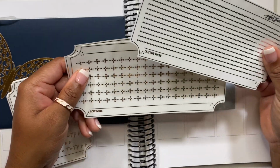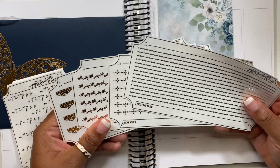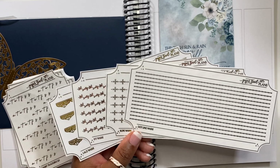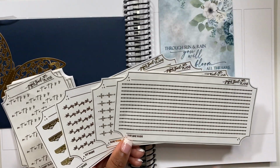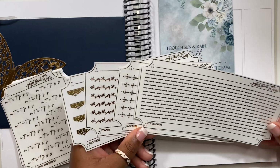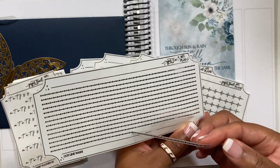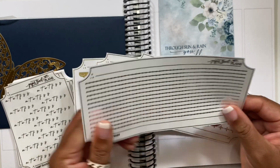Also being released are these incredible washi strips. These are the same designs that we went over in their dividers, but in the full length washi strip. And this is something I have personally become quite fond of, because I really enjoy trimming the full tops and bottoms of my column and incorporating these into my date cover deco. So we have the dot line washi, and again, foiled on transparent matte paper, and that's going to run the full length of your planner page, and it's going to look so good.